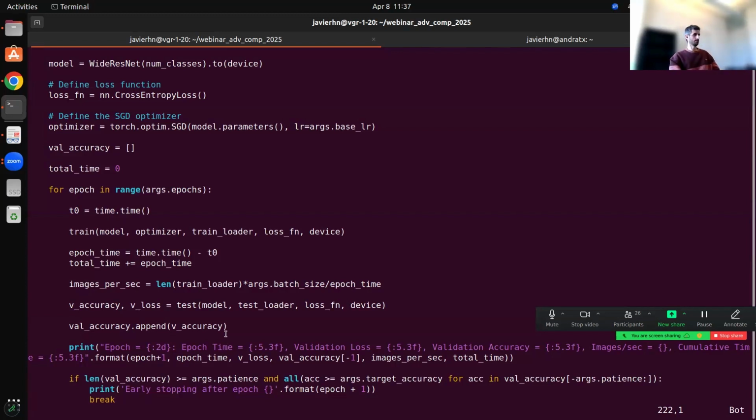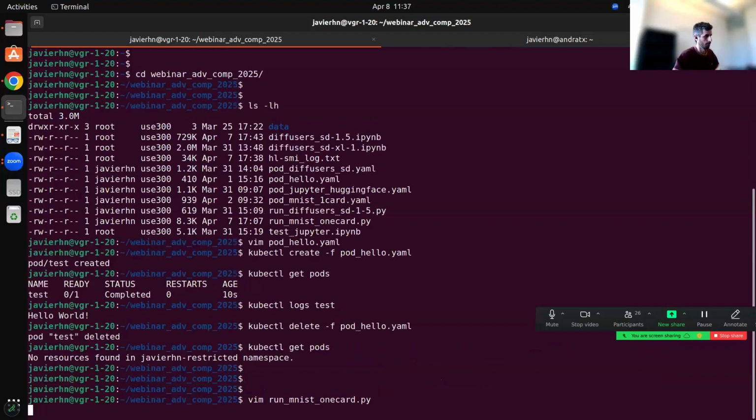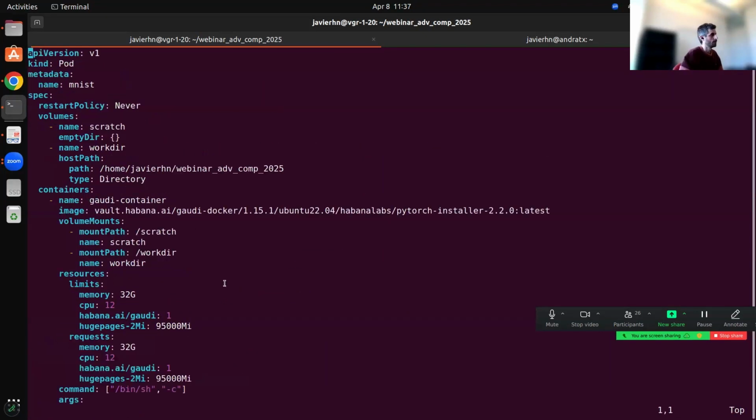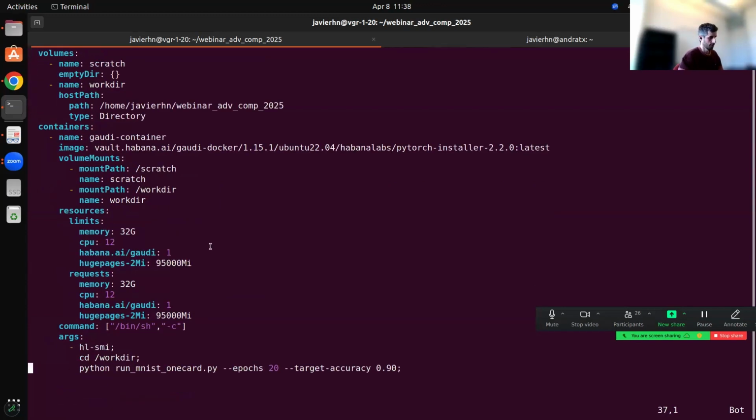So let's try to run this. Because right now we have our application ready for Voyager. So we have another part for this, which is the YAML file I showed you before in the slides. So we are going to run this.